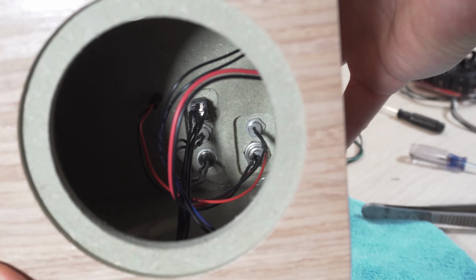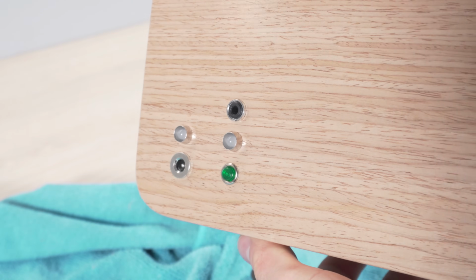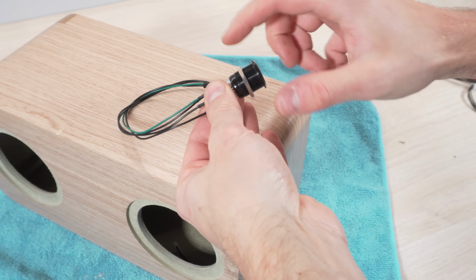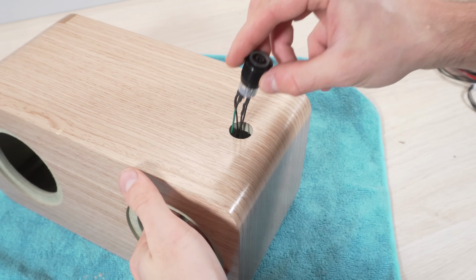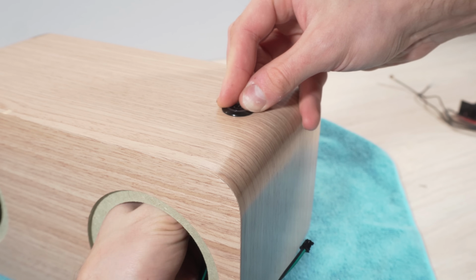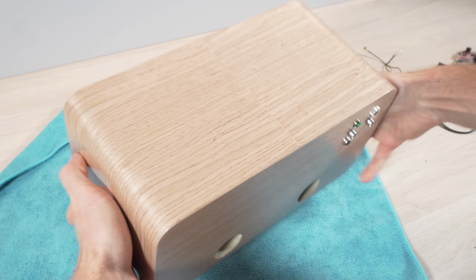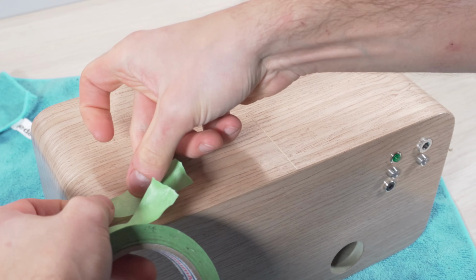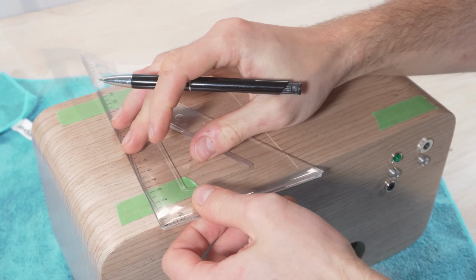After installing accessories, I apply some silicone for an airtight seal. The on-off switch is installed, held by the nut from the inside. Using some masking tape, I mark the location for the rubber feet and drill small holes on the bottom.